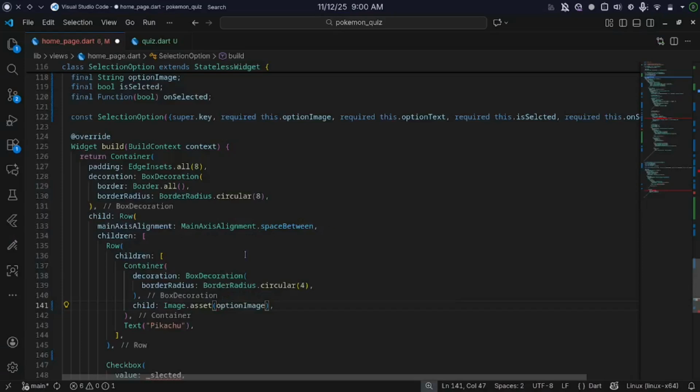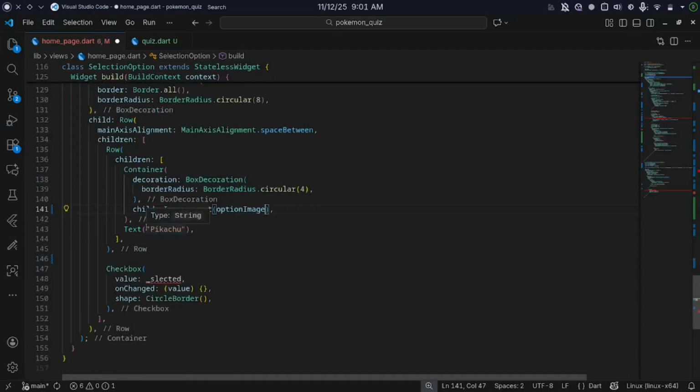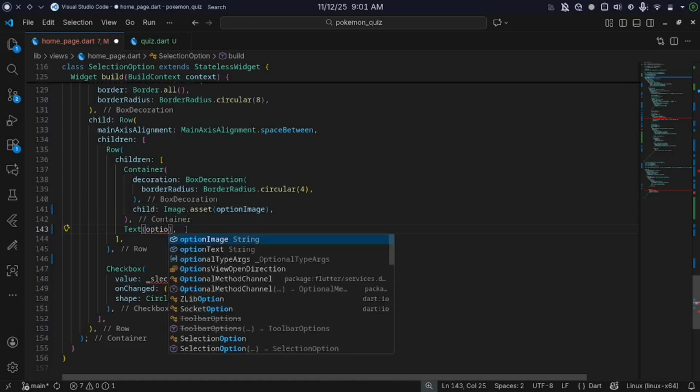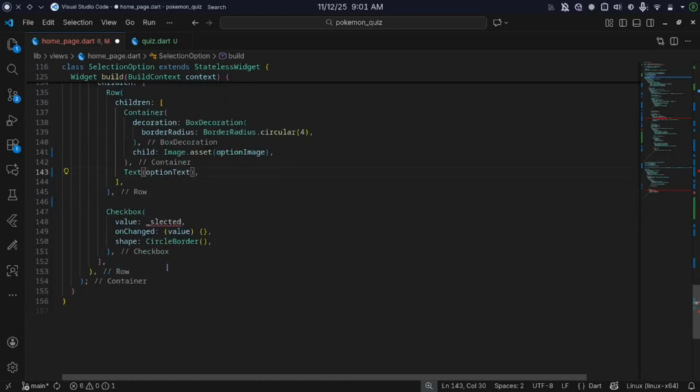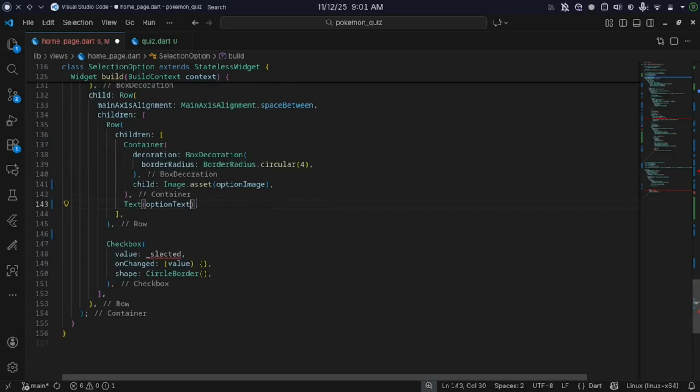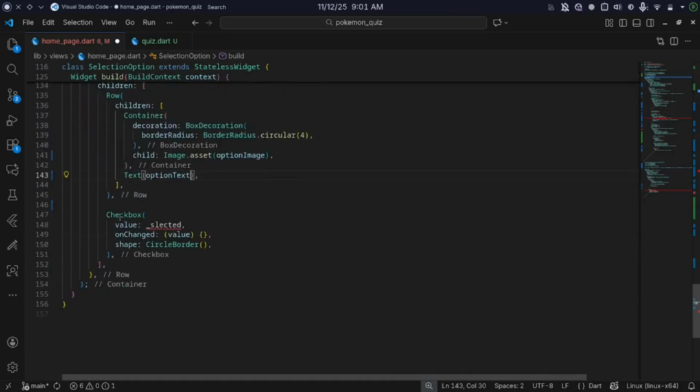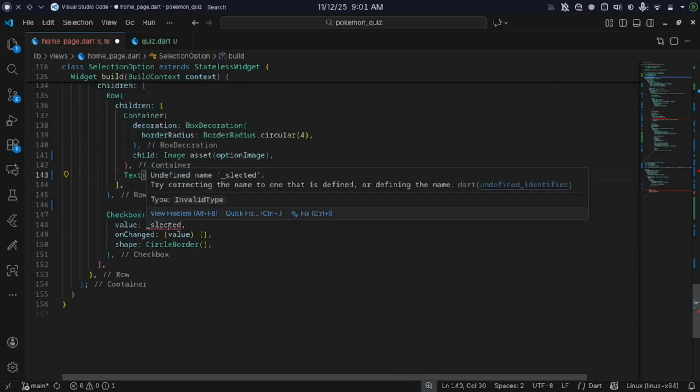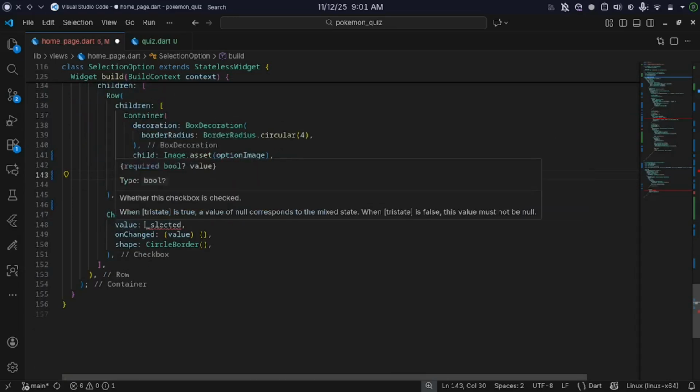With option image, the text will be option text. Now the tricky part comes, because we know the chat box must react when we are selecting.